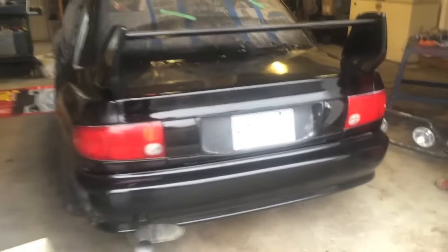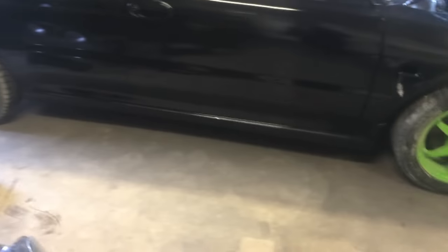Got the winter mags on. Still need to buff out all the windows. Evo 8 wing. I think she's looking real mean. Just missing a little Evo 3 body kit. Front bumper. Side skirts. It's got the Evo 1 side skirts there. And the Evo 3 rear lip.